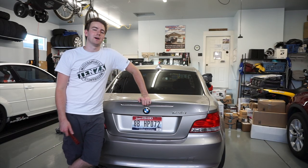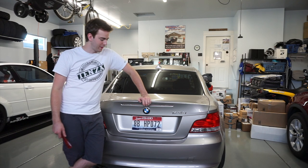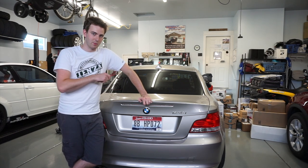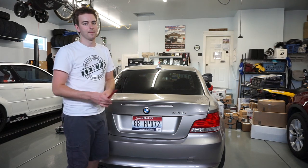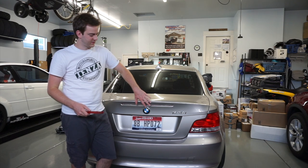A bit of a funny story — when I was getting this car ready for the decibel reading video we did a couple weeks back, I didn't want to start the car but I wanted to wash it. So we pushed the car out, and as I was pushing it back into the garage, I put my palm right here and bust the tail light. But this is not uncommon for these cars — this tail light is kind of set up weird.